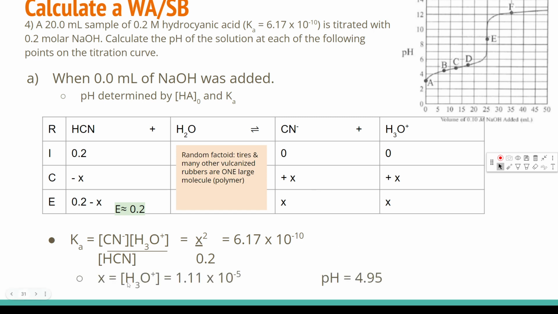And so my x value is, again, the same thing as the concentration of H3O+, because that's the point of the RICE table, to get the concentration here. And so I do my algebra here. And then because I have the concentration of H+, I can plug that into the formula pH equals negative log of this value to get my pH. I didn't show that, but we've done pH calculations before. So just make sure you can plug into your calculator negative log of the concentration of H+ in order to get our pH. So, yay, easy.